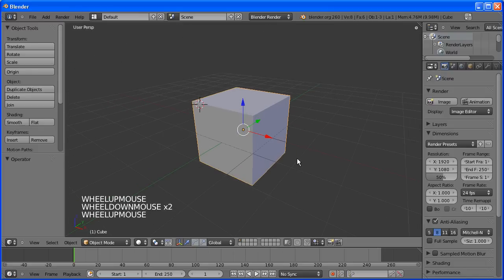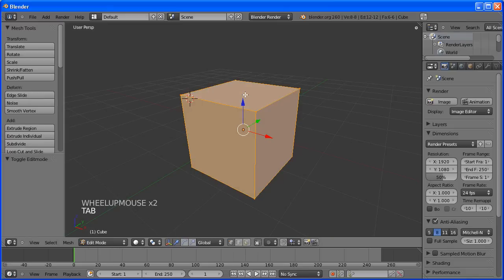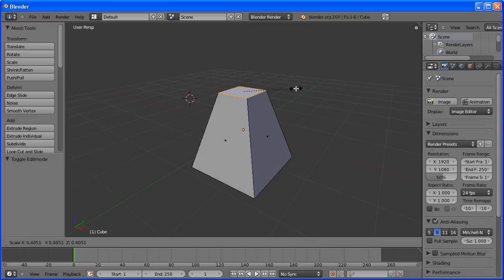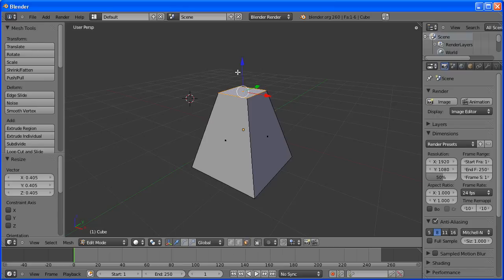So starting with the cube, I'm going to go into edit mode by hitting the Tab key. You can also do that here on this menu. Go to edit mode. I'm going to choose face select mode and right click just the top face. I'm going to move away from that, hit S on the keyboard, scale that down some, and with my manipulator arrow here, which is activated down here in this menu, you've got the translate manipulator, the rotate, and the scale, and by holding Shift you can activate all of those.